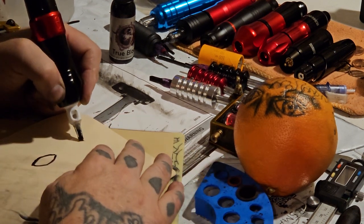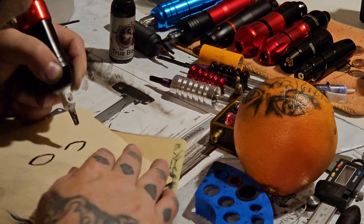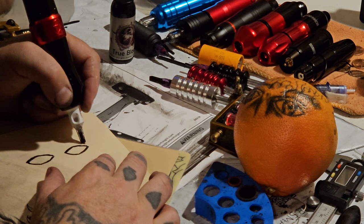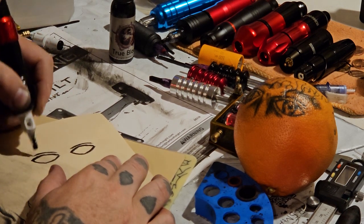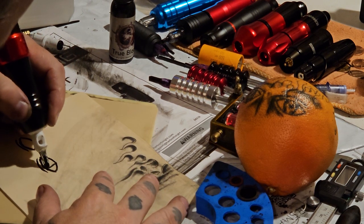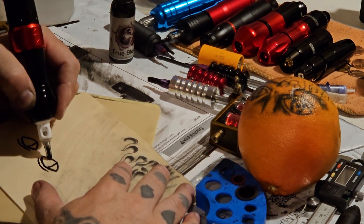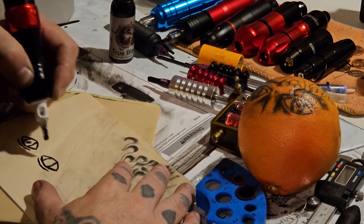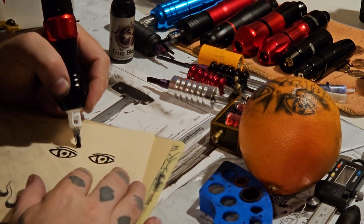And I don't know if I'm going deep enough or not. So on an orange, this is really simple, easy. But I think on this it won't be. I think I'll wipe it and I'll end up finding out that half of it's actually gone. We'll see what we end up with.